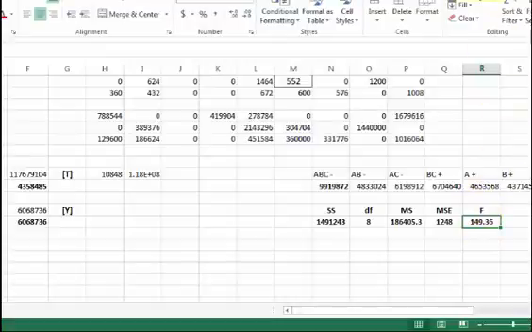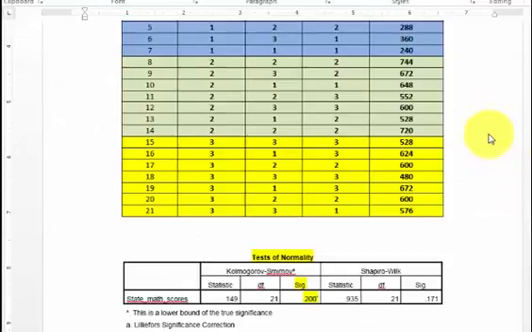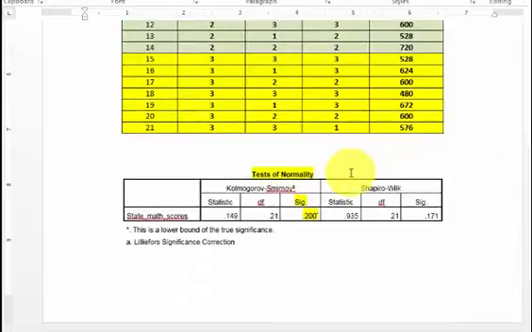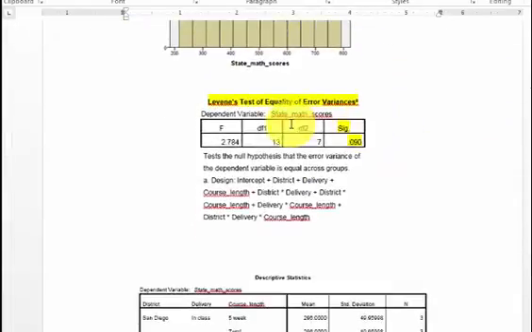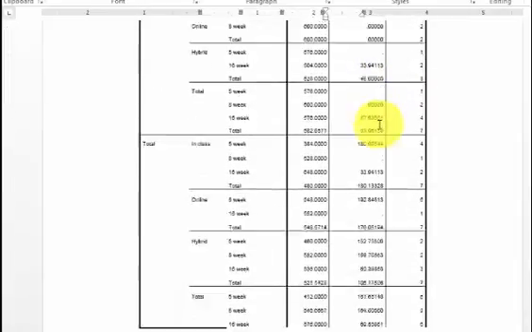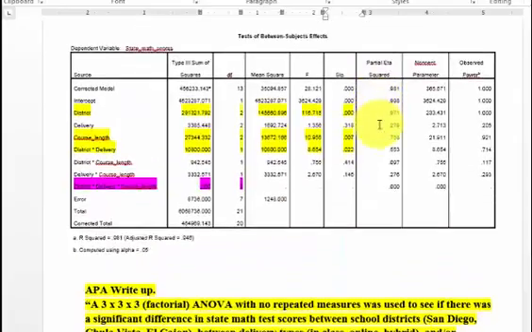All right. So question number 2, in brief review, it did not violate the assumption of normality. Forget about the histogram. It did not violate the assumption of homogeneity of variance. Almost, but not quite. There's your descriptives. And here is your output box that shows there was a main effect of district, a main effect for course length, no main effect of delivery. The only significant interaction that SPSS could determine was between district and delivery.